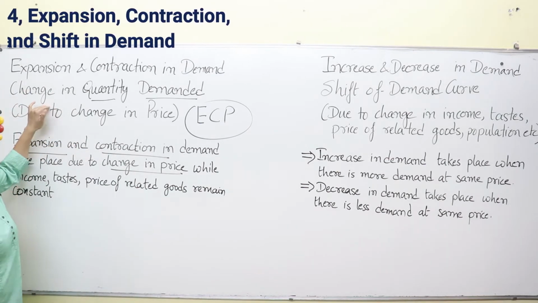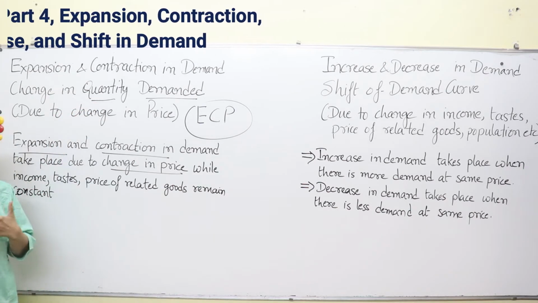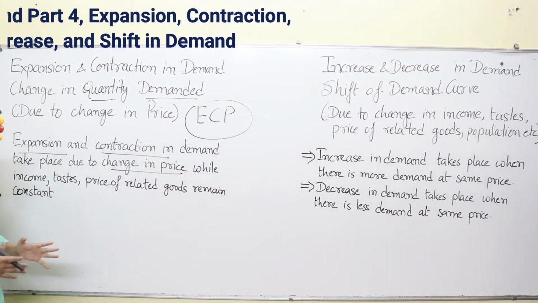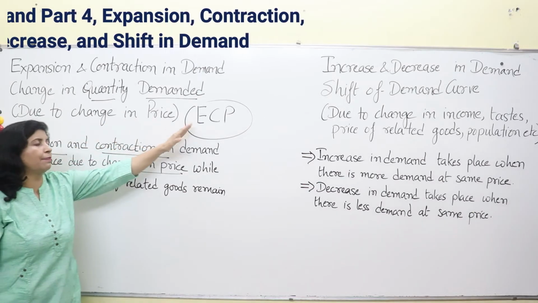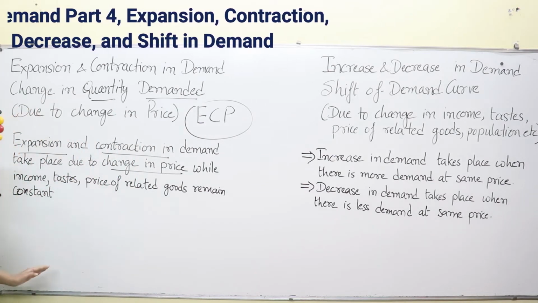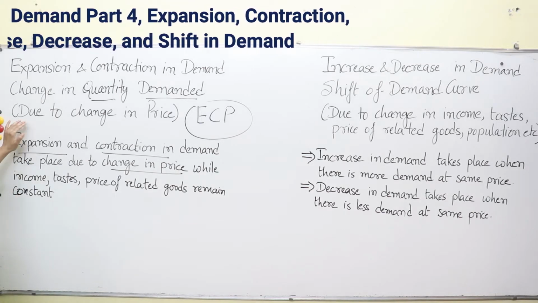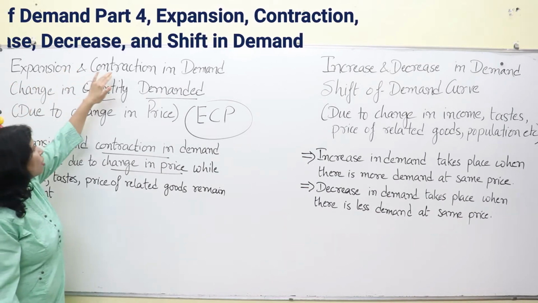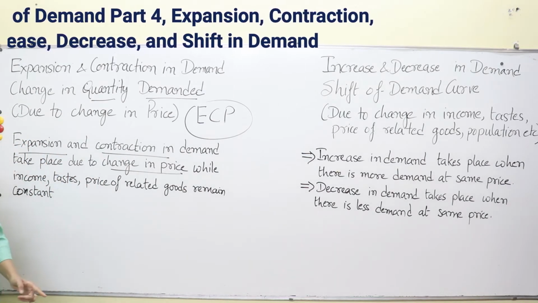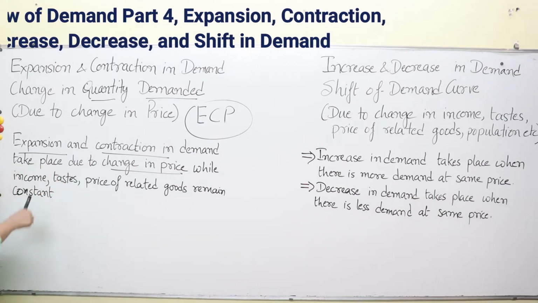What is that? That is change in quantity. When we say there is change in quantity, that means it is expansion and contraction of demand, and that happens with the same demand curve. Okay, the code for that is ECPY. Why am I telling the code beforehand? Because it will help you in the practical understanding of the graph that we will make. This expansion and contraction basically happens with the change in price, and only due to change in price. Other factors remaining constant.